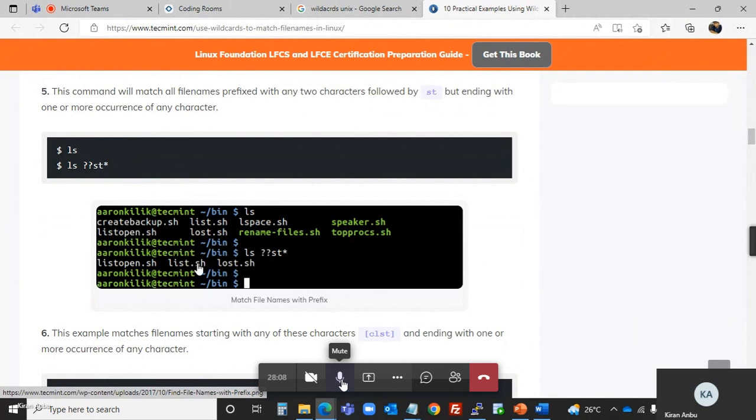ls question mark. So question mark means the third must be any letter. Yes, exactly.